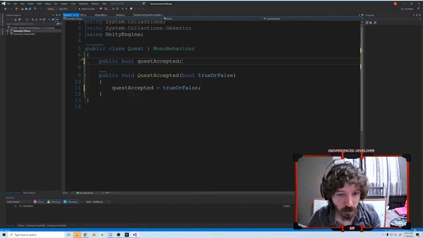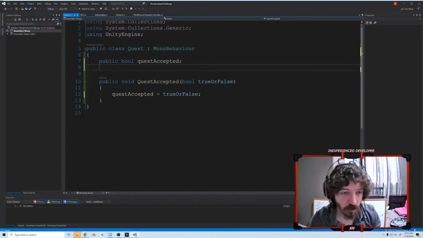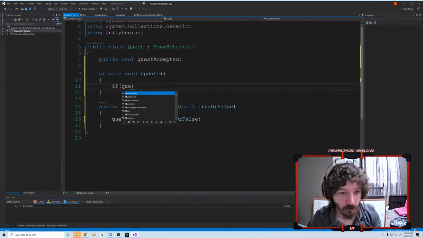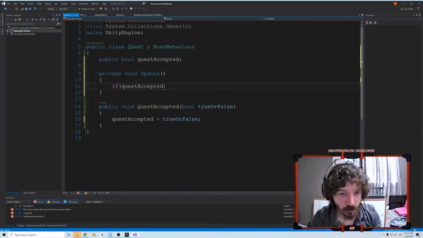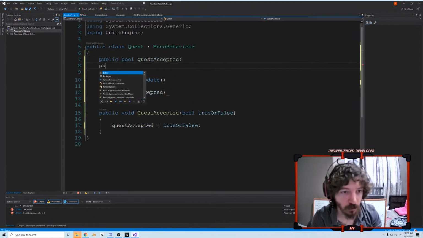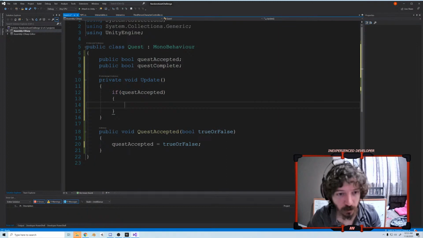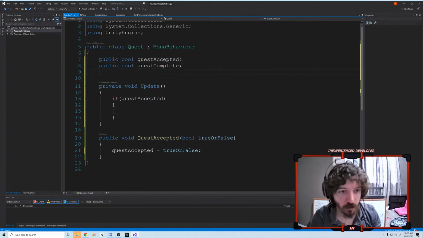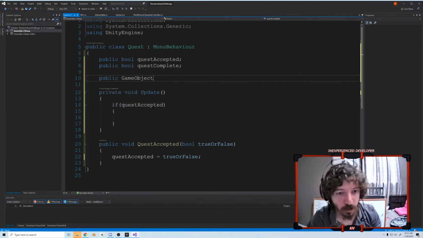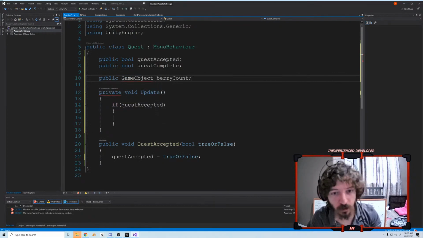Okay, so now when we click that, we can do that. So now an update if quest accepted. And we need a public bool quest complete. Right. If the quest is accepted, then we'll do like public game object berry count.